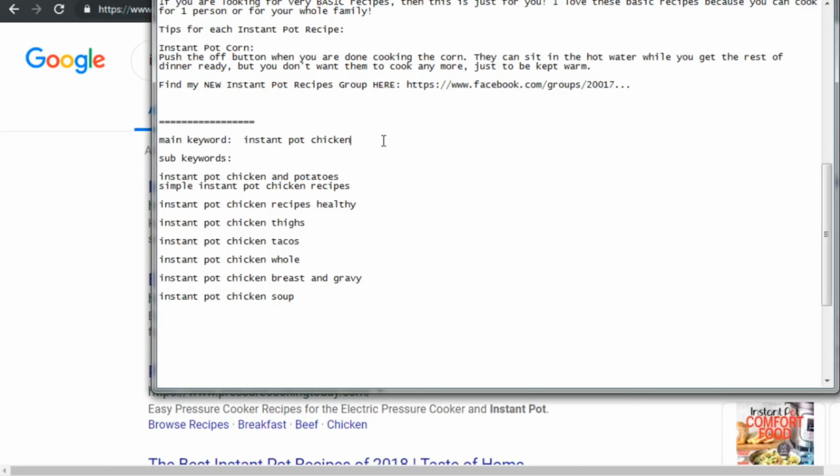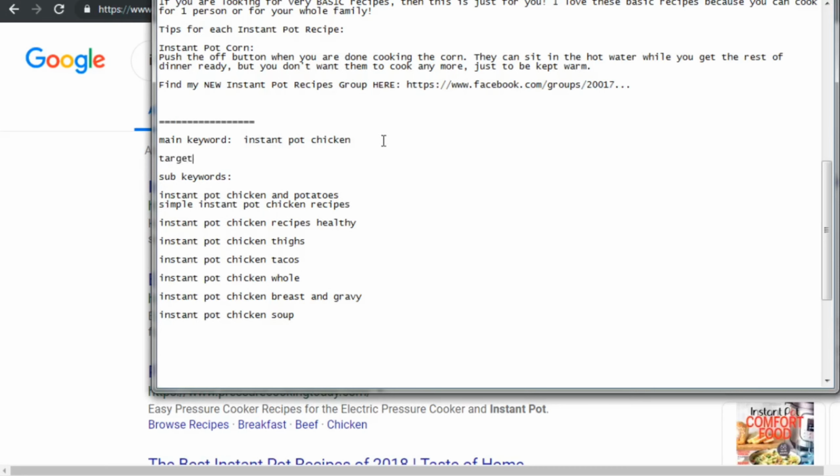And then of course, if you noticed, the target audience was beginners. So essentially what you're noticing here is that people are calling out the audience, and then of course they have the keyword in the title itself. And then you want to make sure that title, main keyword, and target audience are also going to be in your description. Now what I like to do is go look at magazines in that niche.